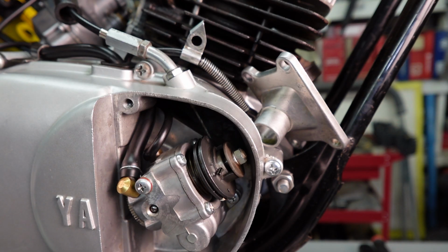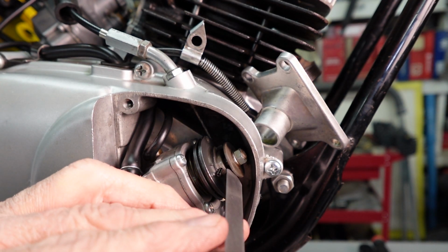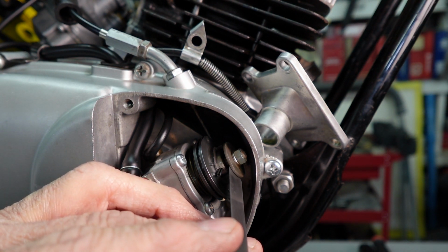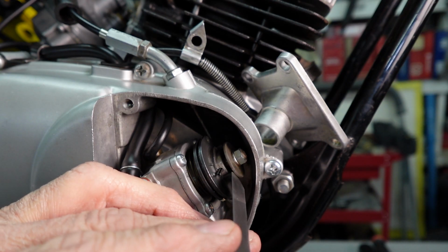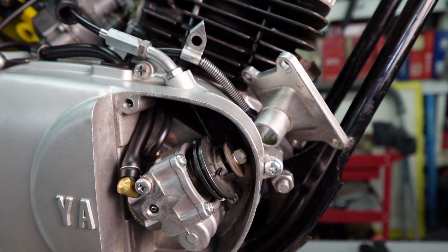Now it tells us to adjust that, and what you want is 0.30 millimeter to 0.35 millimeter. Now it wants you to be able to insert a 0.30, which is about 12 thousandths. And that really doesn't go in there. There's a drag, a real kind of a heavy drag. So this isn't quite as wide as they really want it.